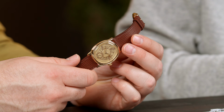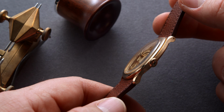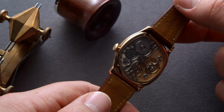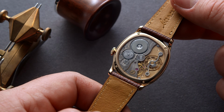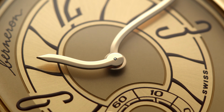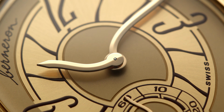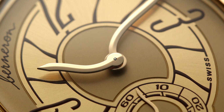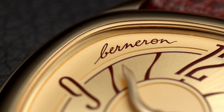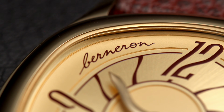But what you did is you combined both worlds, and you basically are gonna speak to a wide audience, because sometimes you have people who prefer a sick movement, and sometimes you have people who prefer just a sick design. And you're catering, I think, to a very wide audience by ticking both boxes. How did you start with this? Because you didn't just wake up and say, I'm gonna make a brand. So what was your last, let's say, endeavor before starting your own venture?